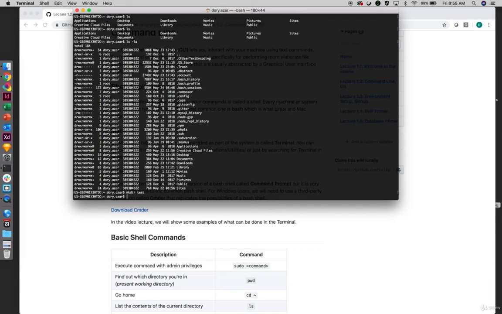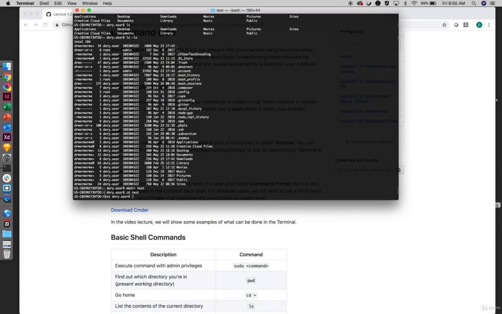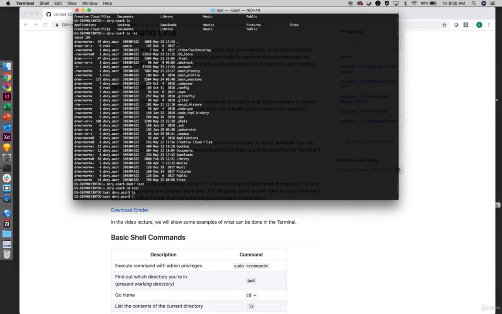Okay. So now apparently it all went well. If I do cd test, because cd is change directory, I am telling my command line to go to the test directory, which is under home, and you will see that the home tilde switches now to test. So now I am in the scope of the test folder. If I do ls, it should be empty. Great. So now we created the directory, and everything we do from this point on, let's do it in the test directory, in this test folder, in order to avoid any other mistakes.